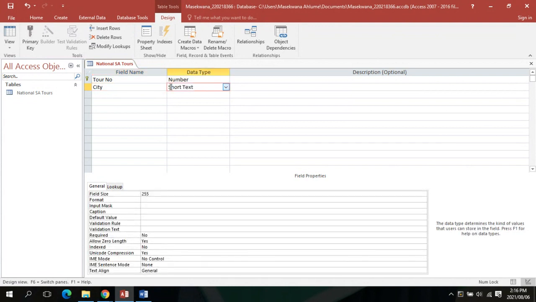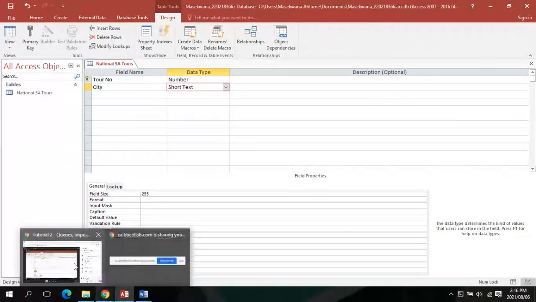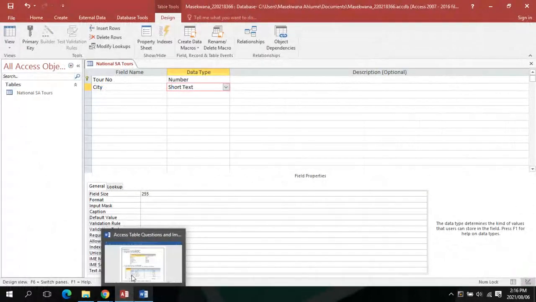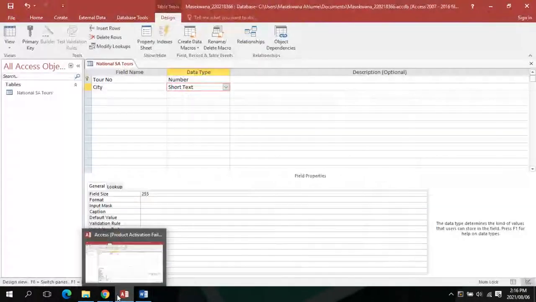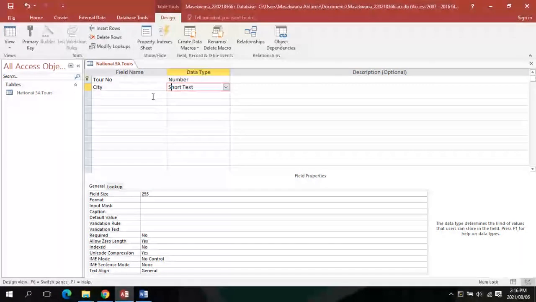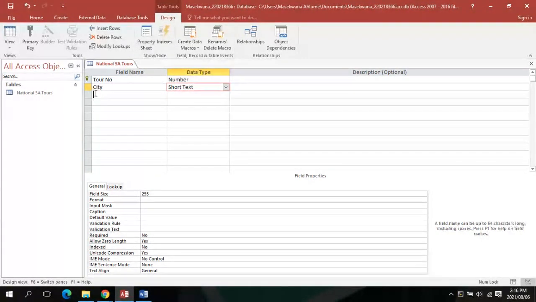And then it says text. As I've said, if you're using the old version of the PC, you have text, yes, thanks to Sianda. Okay, that's good. So it says the city, you can see the city, the data type is text only. That's if you're using the old version, it's going to be text. But with this new version, because we have upgraded to Microsoft 2016 Windows, it's going to be short or long text. And then I'm going to choose short text because it's just a city. It doesn't have to be a long text.